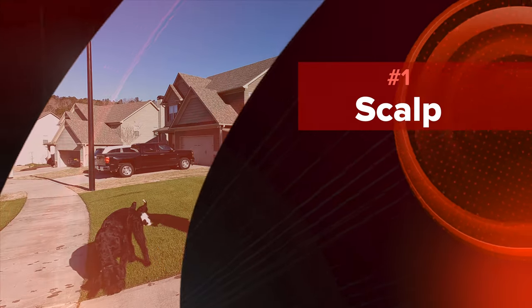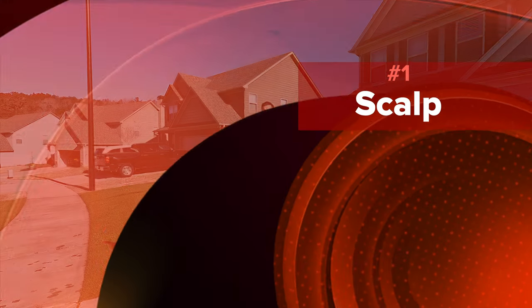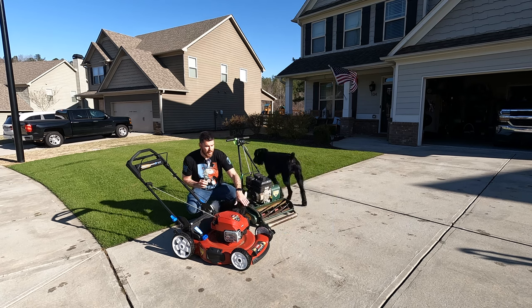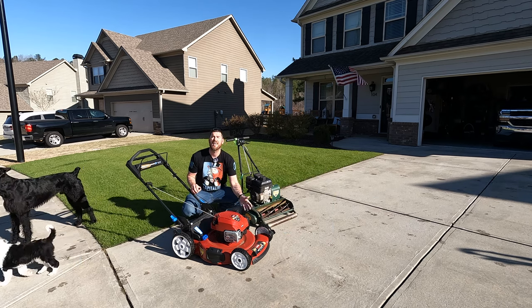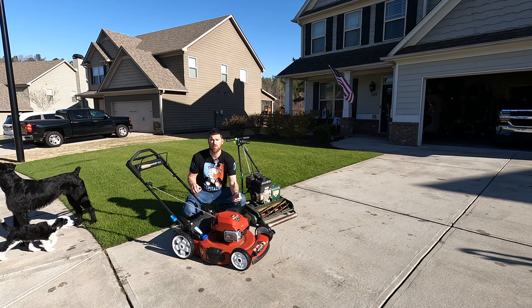Let's get started. Number one, it's about that time to scalp your Bermuda down. So what does it mean to scalp your lawn? Well, it means to cut your lawn as low as you possibly can and bag up all that brown dormant stuff. Get it out of the way for those fresh green Bermuda shoots to come on up.